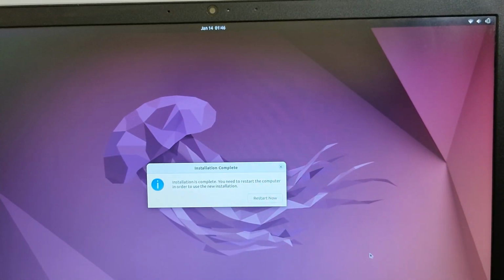Now the installation is completed successfully. So click on Restart Now. Remove the USB device from your PC. If the computer is taking a much longer time to restart after pressing the Restart Now button, just power off the PC and power it back on.